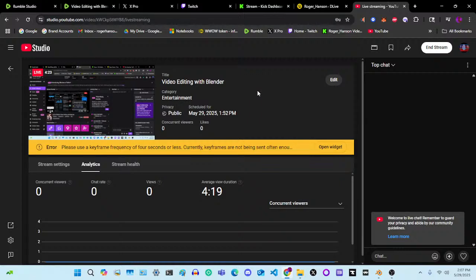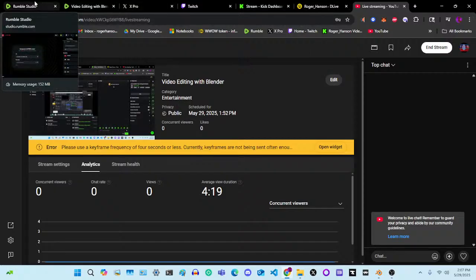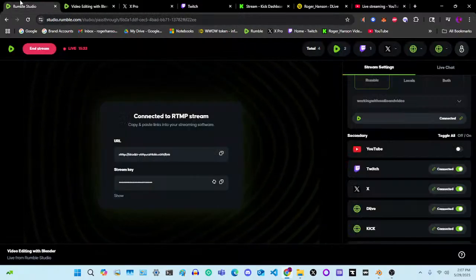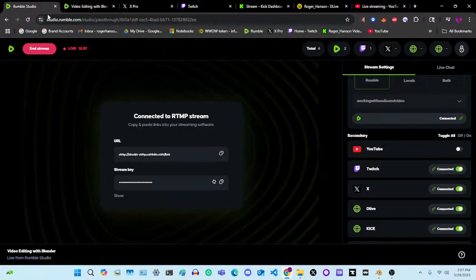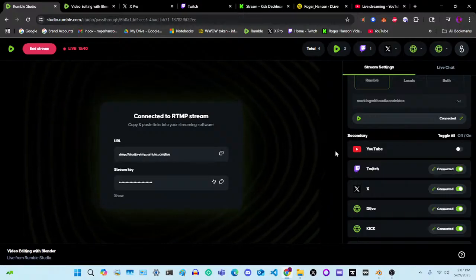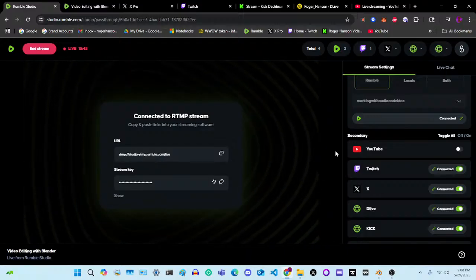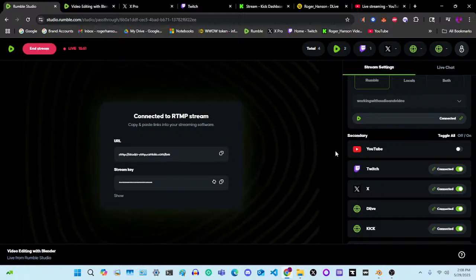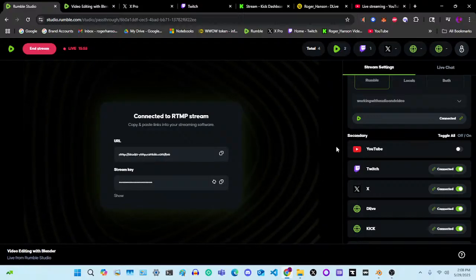Also, Mark Wojcicki was talking about how he didn't want to use a browser-based setup. So I thought maybe this would be a better way of bringing that out and let people know that you can use your OBS with Rumble Studios now. I was hoping that everything was straightened out because the first time I tried it, it didn't really work out all that great. So that kind of sent things into a little bit of a loop.